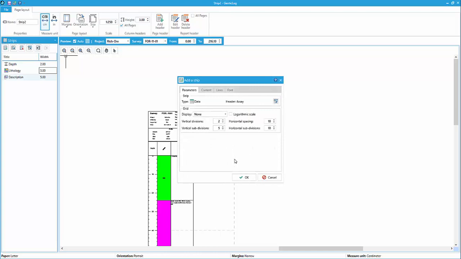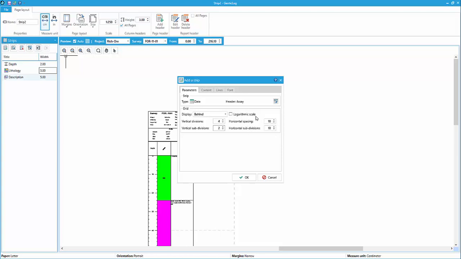Again, the second window will pop up. So do you want a grid? In this case, maybe you want a grid. And how many divisions do you want? Okay, so the vertical divisions. I said my values are between 0 and 40, so maybe I want to have 4 divisions and maybe 2 subdivisions, and that's going to be enough. And the horizontal spacing in this case is not very useful, but you could play around with this.